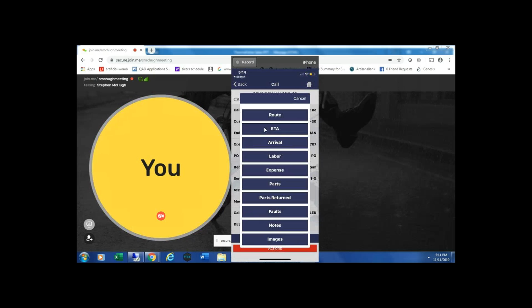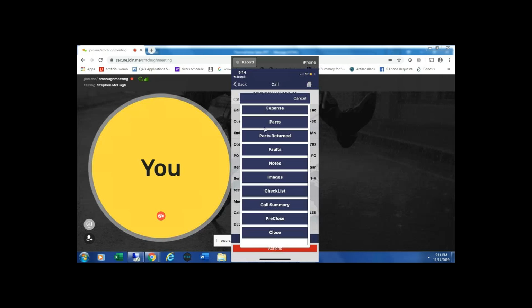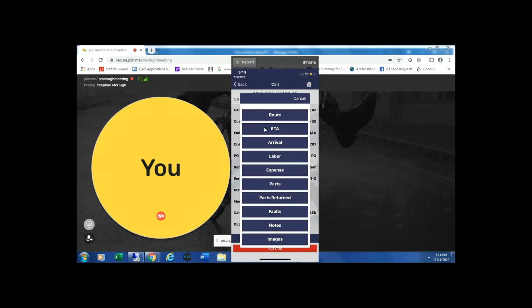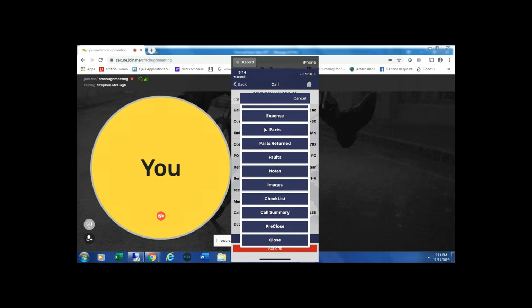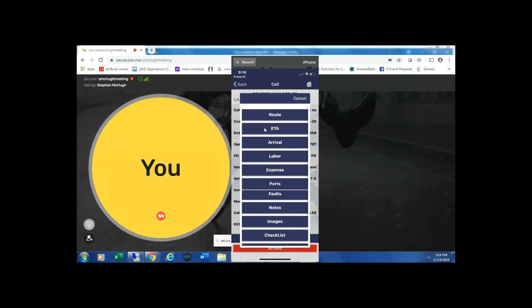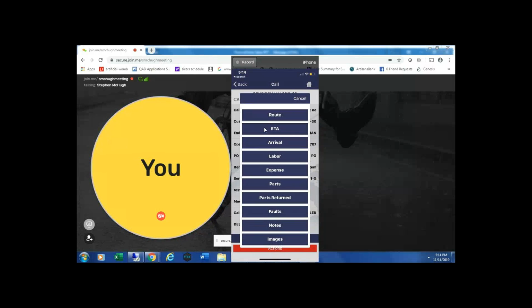When I click my action buttons, this gives me the list of buttons that are available to me for this particular call type. Now you might say, my company does not use all those buttons, so those buttons can be turned off or on depending on the functionality you wish to use in the QAD SSM module. For the demonstration purposes, we'll go over all the buttons and what they do.